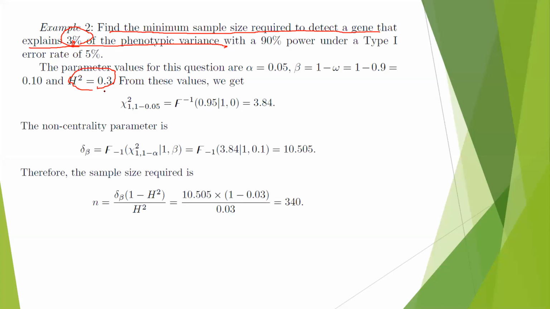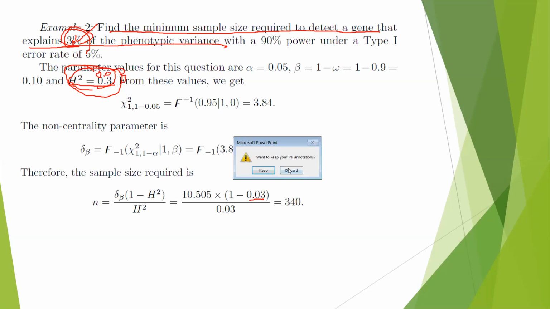So there's a typo here. That's why the heritability equals 0.3. That's 30%. Okay, all right, sorry about this. I'm going to report this typo to Dr. Xu, so probably he's going to revise the textbook and publish another edition next time. So 30%, which means the heritability equals 0.3. Oh, no. So this goes back to 0.03. So this is correct, but this should be 0.03. Sorry about this. My bad.